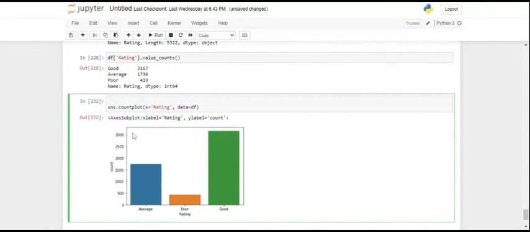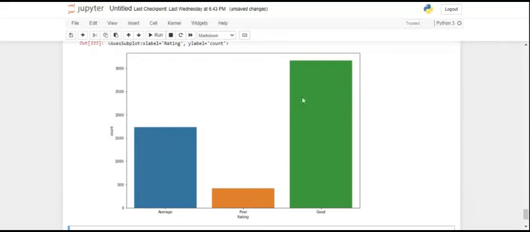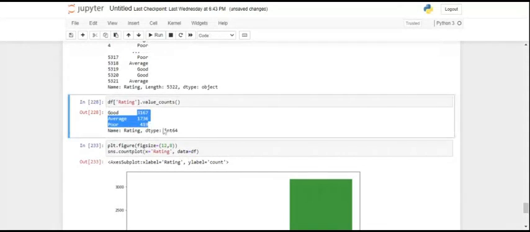So what you can do, plt dot figure of figsize is equal to, for example, 12 comma 8. If you call it, you get this big plot. So we have more than 3000 good, then we have poor, very less, and we have average of around 1500 to 2000, and for the exact value, you can get it over here.